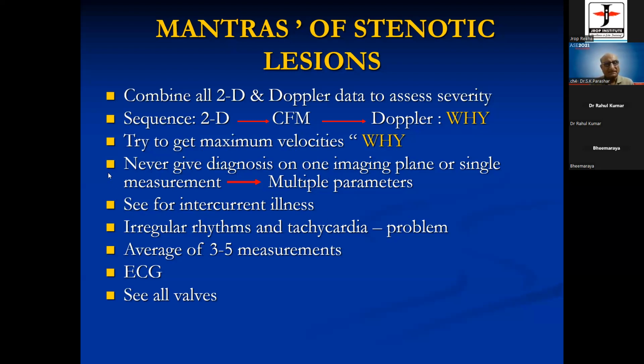See for any intercurrent illness. Suppose you are examining a patient who has severe anemia, thyroid toxicosis, or any other condition, you have an increased output state, and it will affect your findings also. Have multiple measurements and see all the walls. So these are some of the basic things which we told you and you should follow in every case of study, irrespective of whether you are doing valvular lesions or not.